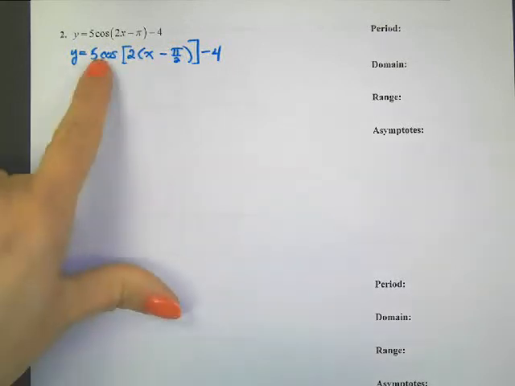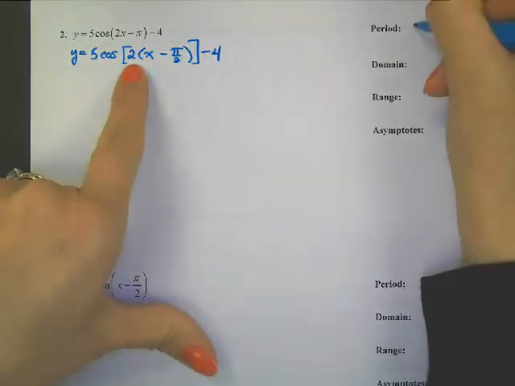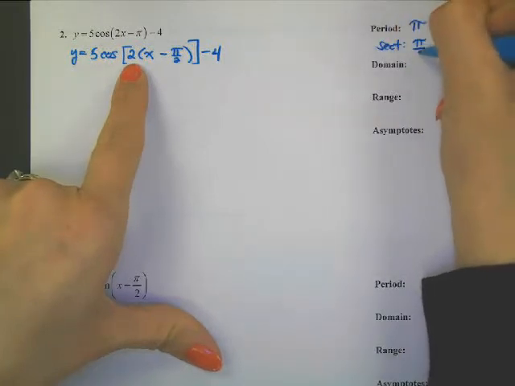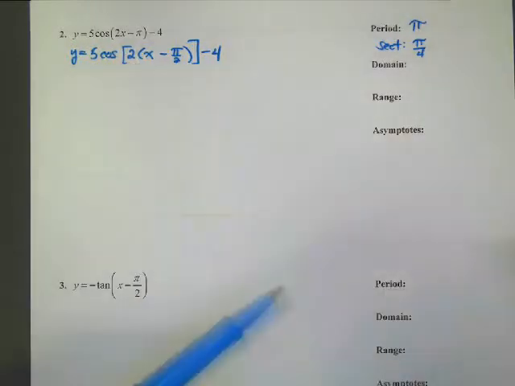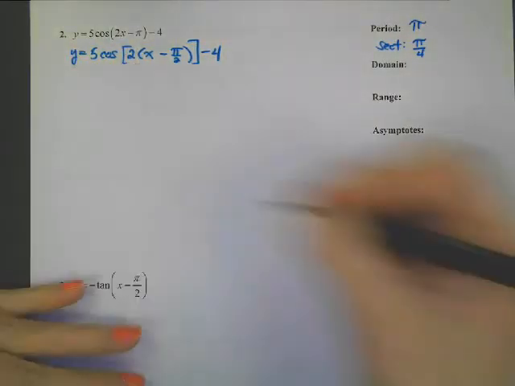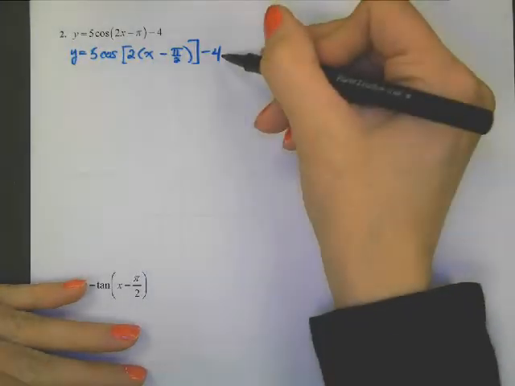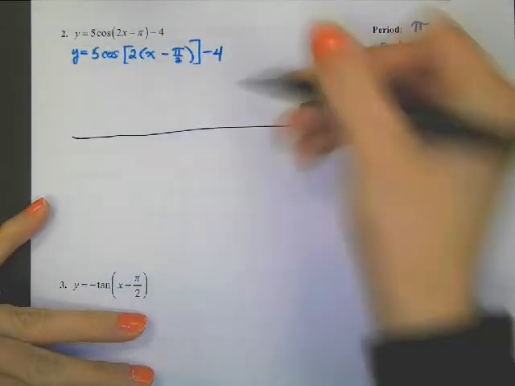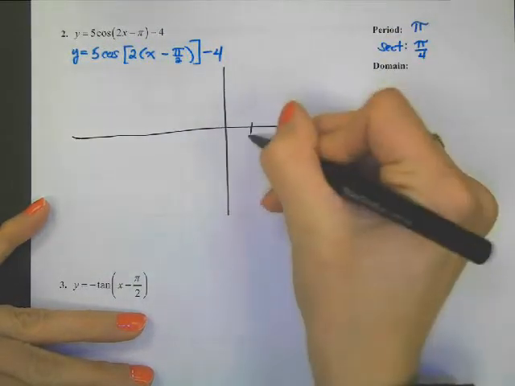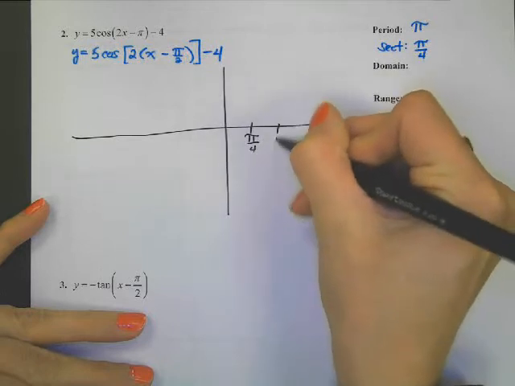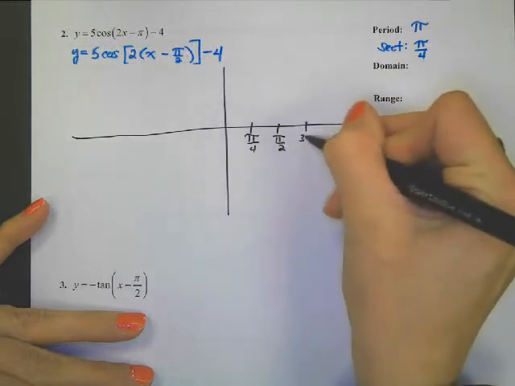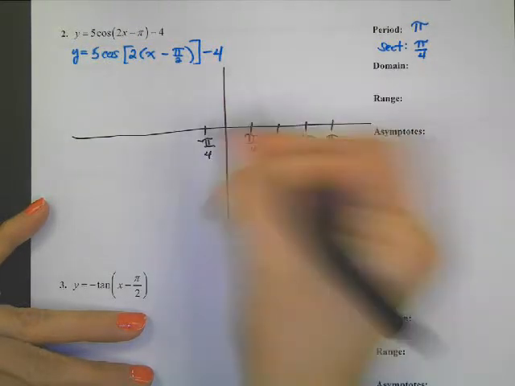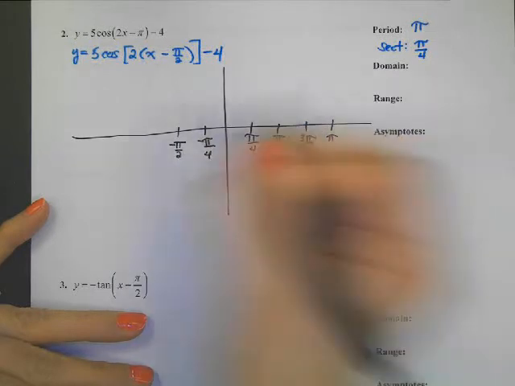Okay. The period for a cosine graph is 2 pi over 2, so the period would be pi, and a section for him would be pi over 4. Okay, let's go ahead and graph the x-axis. I notice here that I have to shift down 4, so I want to leave some space down. Maybe I'll put my graph a little bit higher. We've got 1 out of 4, 2 out of 4, 3 out of 4, and 4 out of 4. Go ahead and copy it here on the left.